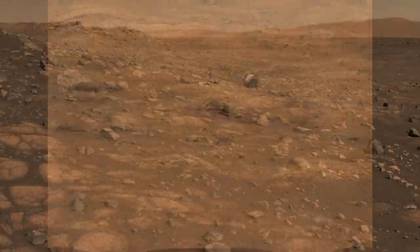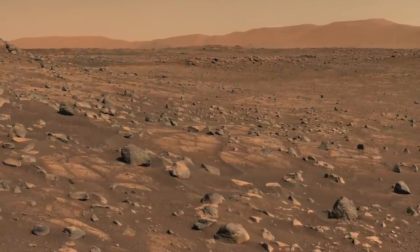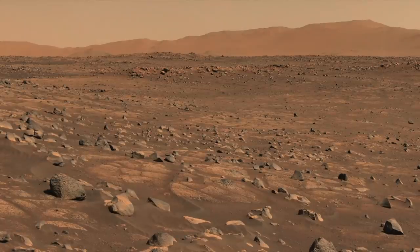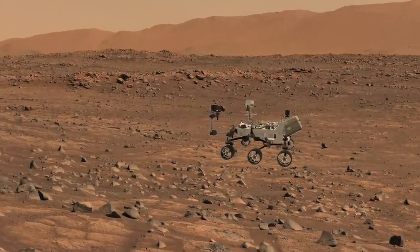This story starts just over seven months ago when Perseverance first entered CETA — Navajo for 'Amongst the Sand.' It was there to sample the oldest rocks in Jezero Crater. Here's a model of the rover, with Mars Guy for scale, in the approximate location where it first tried out its abrading bit.